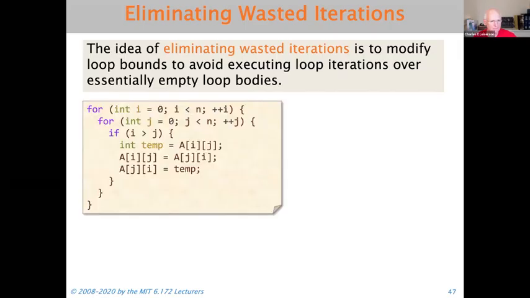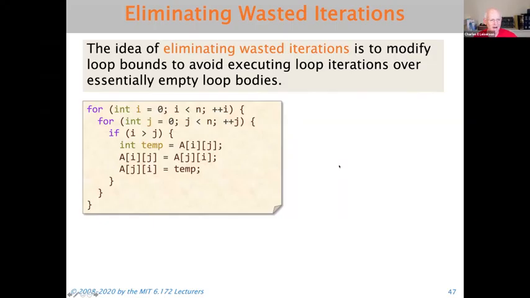So here's an example. This is code to transpose a matrix. The idea is to swap A[i][j] with A[j][i]. The inner loop does the swap operation, which you've probably seen, but maybe you haven't. You store A[i][j] into a temporary, put A[j][i] into A[i][j], then put the temporary back into A[j][i]. If you're not careful and you don't have this i greater than j statement here, you can discover that all you've done is a very expensive identity computation.